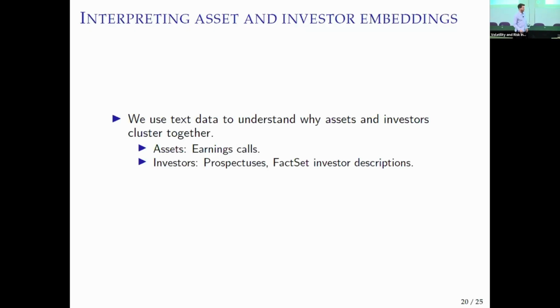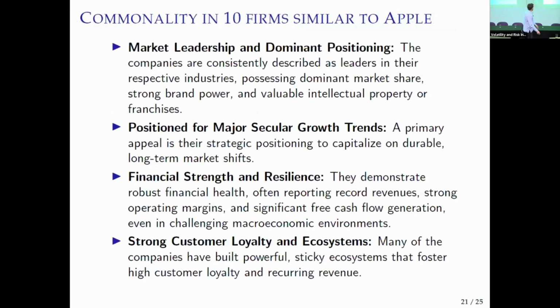Okay, and then I'm going to take the learned representations of the assets or the investors, the investor embeddings, and I'm going to find the nearest set of, say, 10 investors or 10 stocks or 10 assets. And I'm going to ask an LLM, what is in common about these 10 assets or these 10 investors? And we're going to see if these representations that we learn from the holdings data uncover some of these things that I was suggesting at the beginning that traditional characteristics don't.